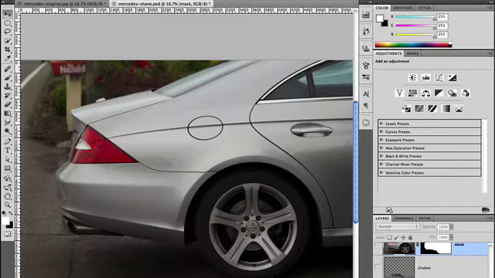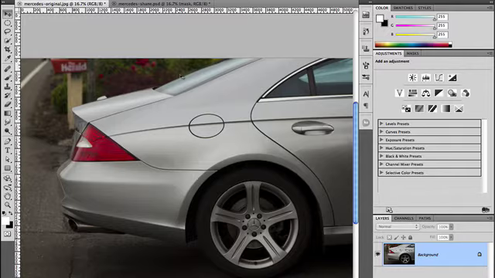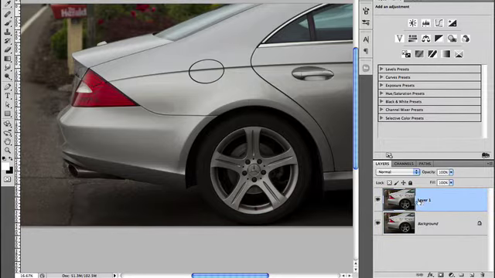Alright, so that's our before shot and that's our after. I've got the original image here. Now, first thing I'm going to do is duplicate the background layer. So I'm going to press Command J or Control J if you're on a PC, unfortunately. Then we're going to rename our layer and call it Edits, so that we know what it is. And it's a good idea to get in the practice of naming your layers.